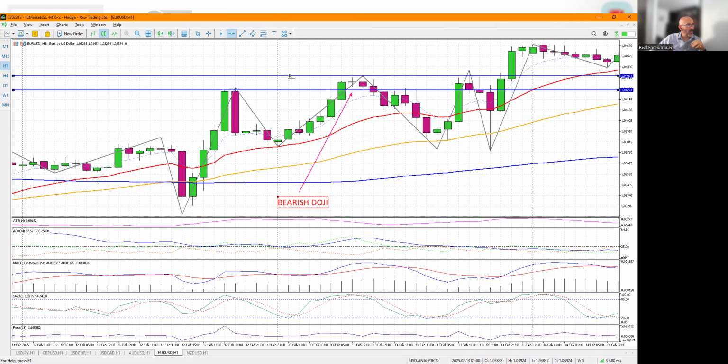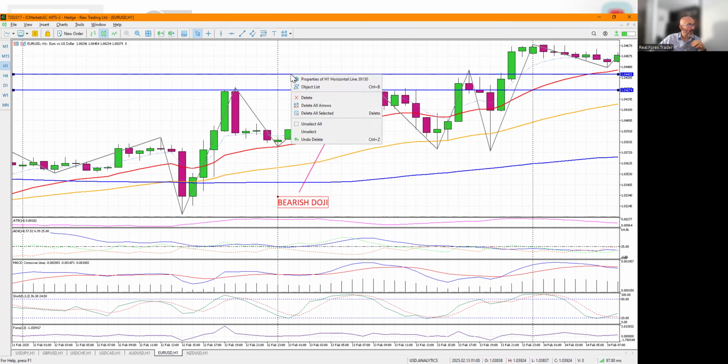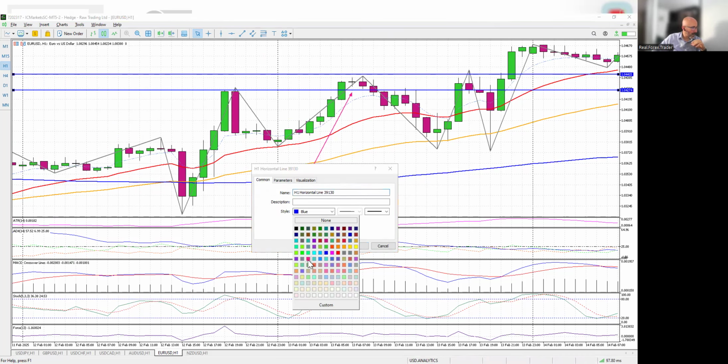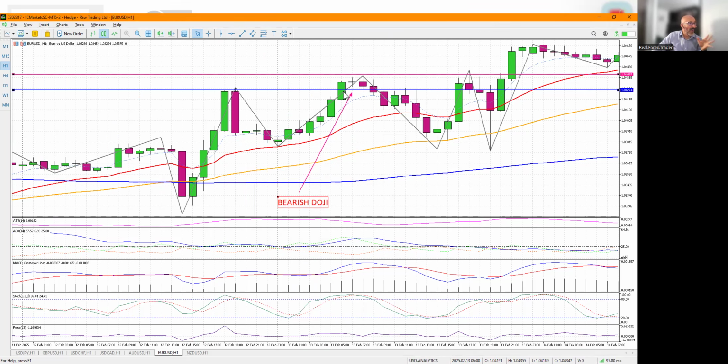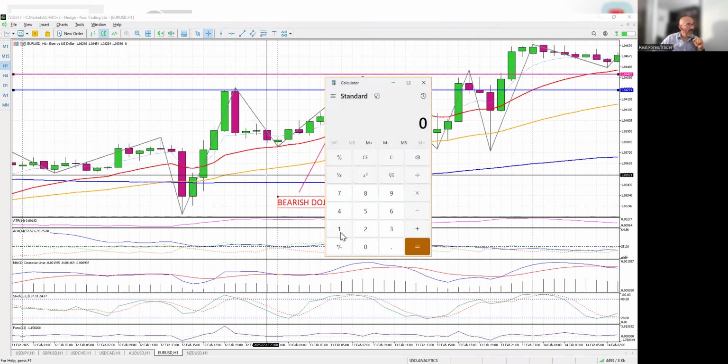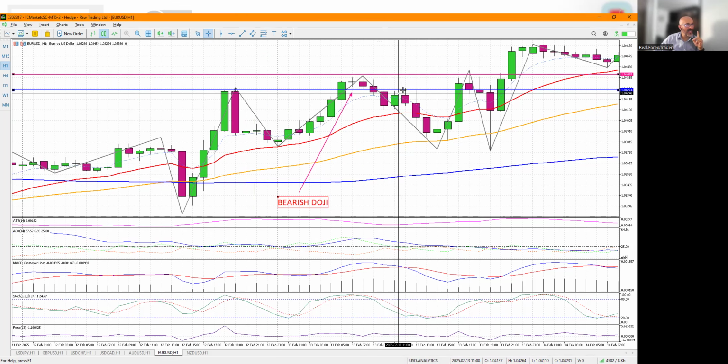My stop loss is going to be around 2 pips above my bear candle, right? So this is my stop loss here, and my take profit. Remember how we calculate this. We're going to calculate the stop loss based on the ATR value. So the ATR is 15 pips. So what I'm going to do is multiply 15 pips times 1.5 ATR. That gives 22 pips. So my stop loss is 22 pips.